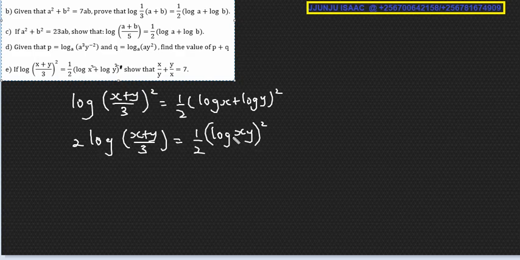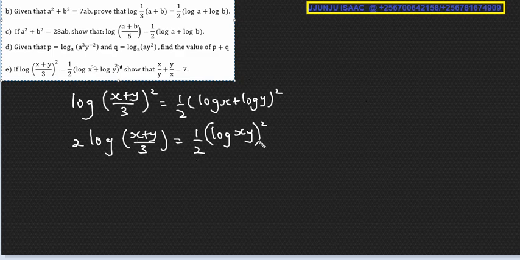Okay, now take note, this half cannot come up and cancel this 2, so never make that mistake, because this is log xy, the whole of it is squared. This 2 is not on xy, but it is on the log, and this will not take us anywhere, meaning we need to modify this equation. This 2 which was here is supposed to be y squared and x squared here.